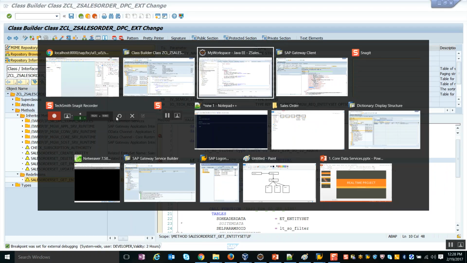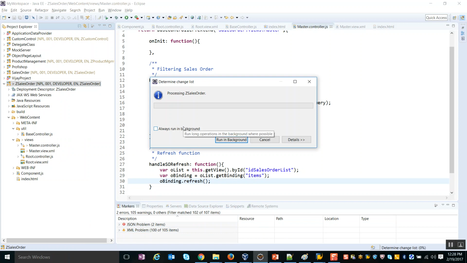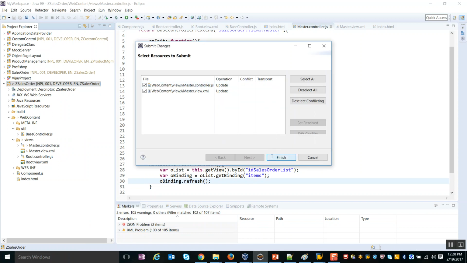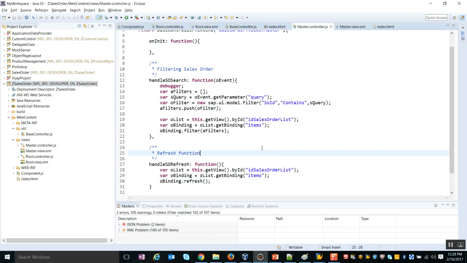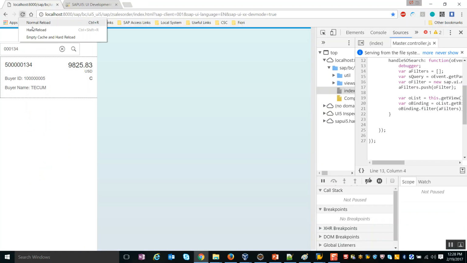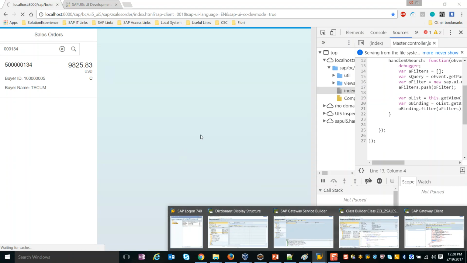So I'll push the changes first to the server, submit. Finish. I will empty the cache and reload it. Also I will deactivate this breakpoint. I should have deactivated it.